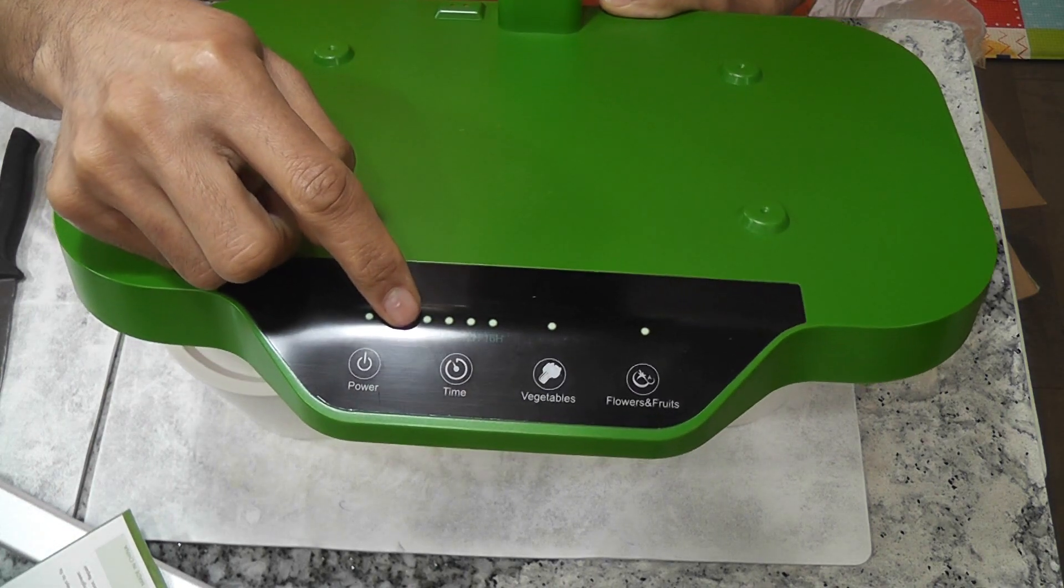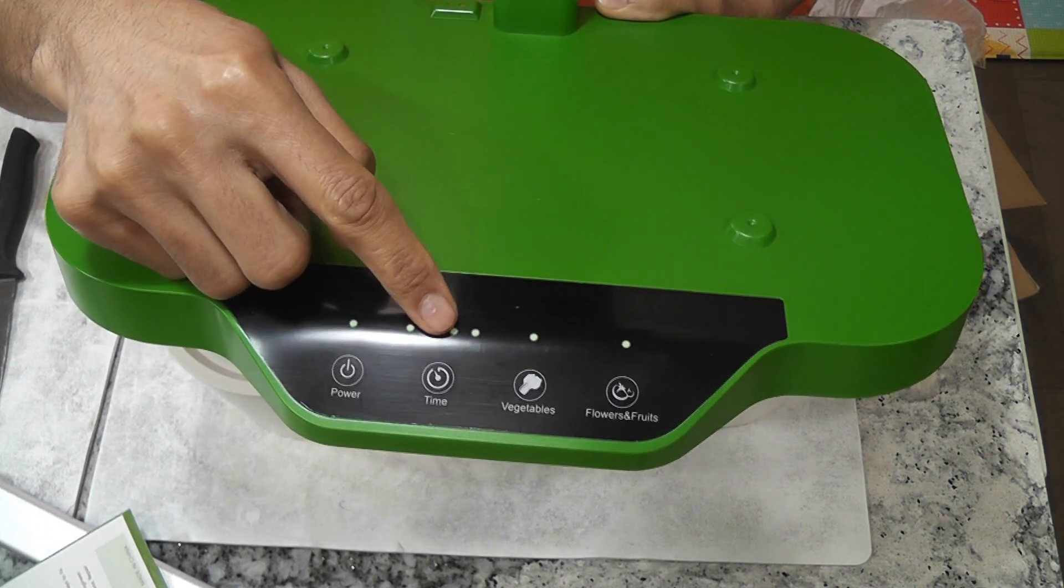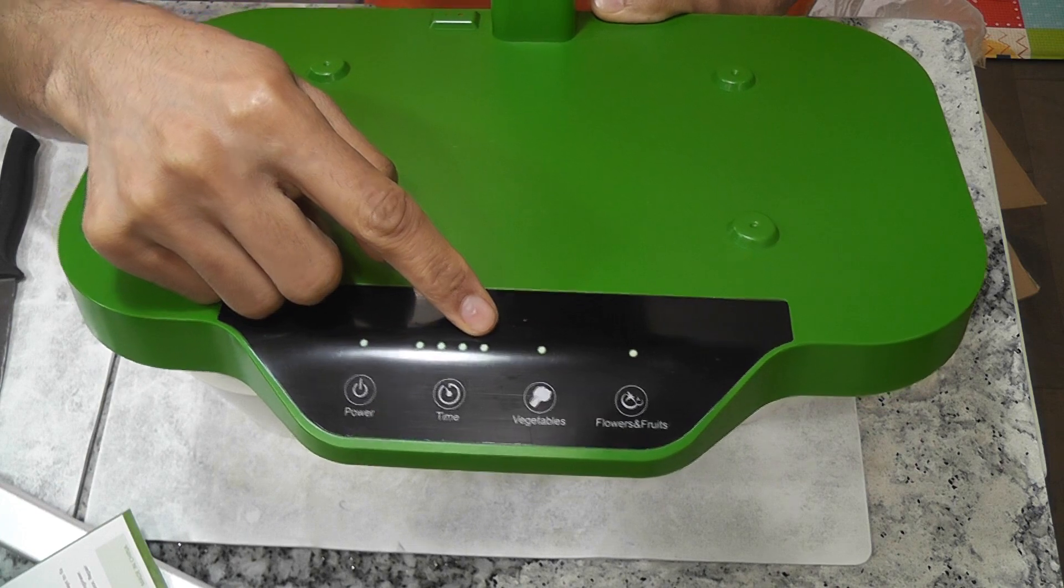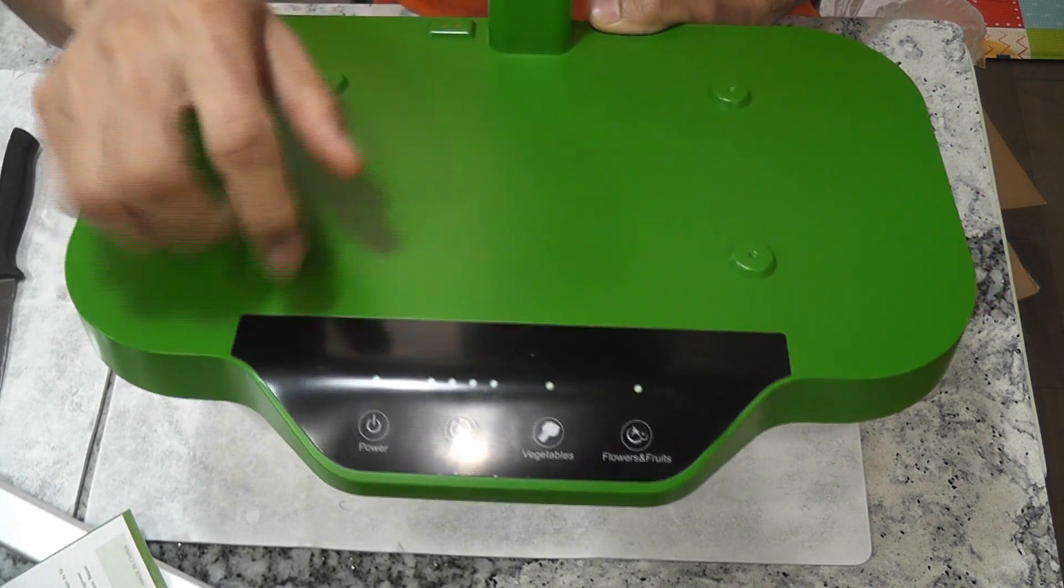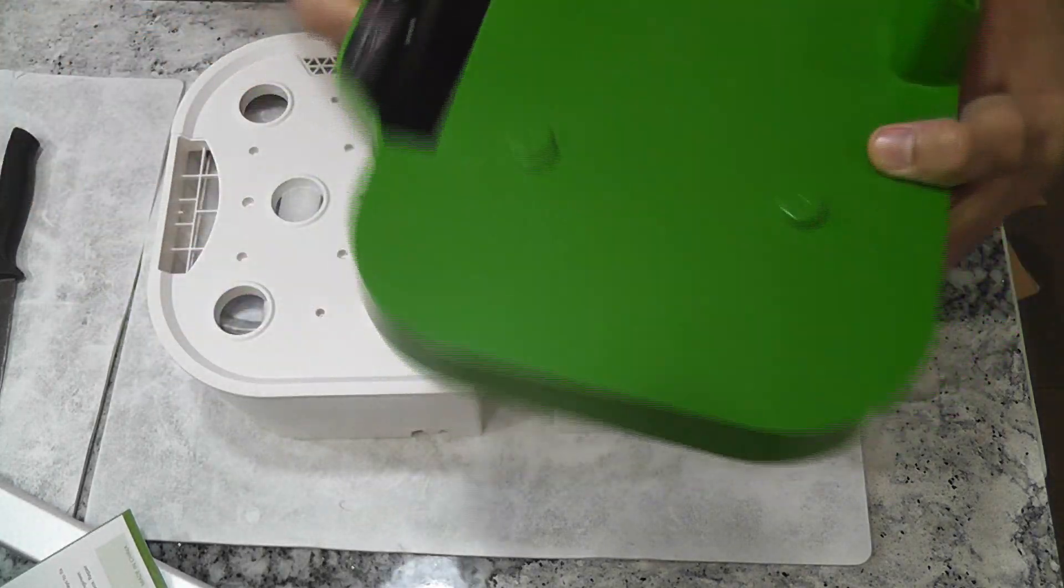Coming to timer, it has four options: 4 hour, 8 hour, 12 hour and 16 hour. I think this is really good because some plants like spinach don't need longer light.